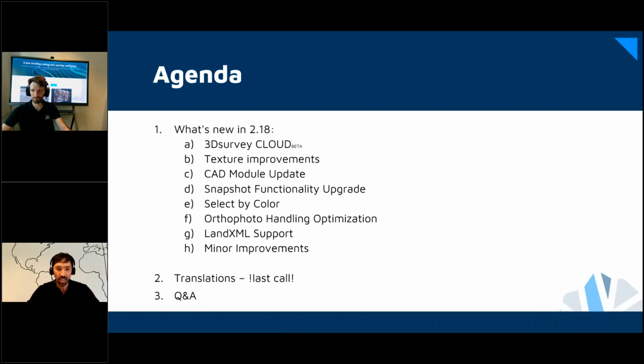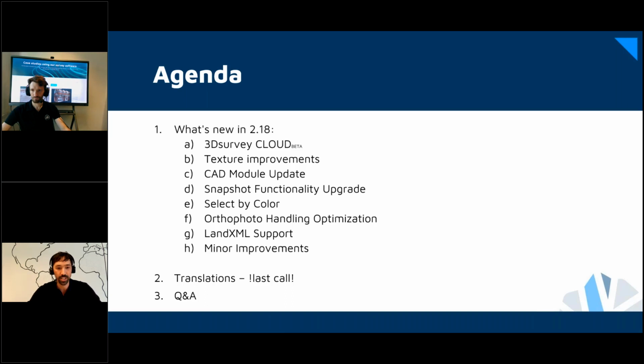Then additionally, we managed to make some texture improvements. With the previous version 2.18, we changed the texture algorithm. We improved it pretty much. It's 10 times faster than the old one. But now, additionally, we improved a few more things with the texture, and you will be able to see the difference. And it's also super exciting.